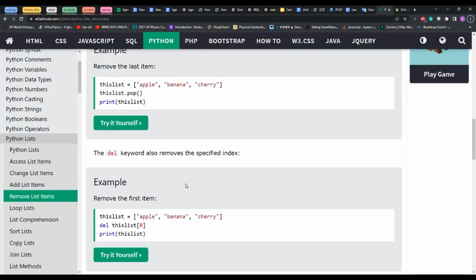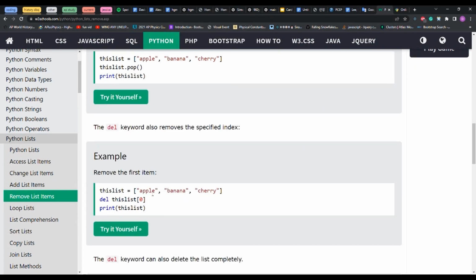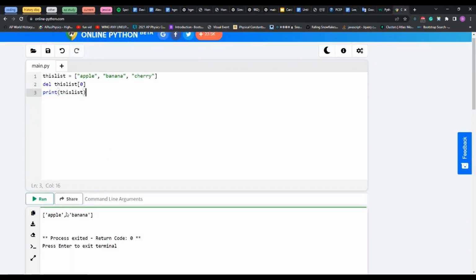And to remove an item, you can also use the del keyword instead of using pop.